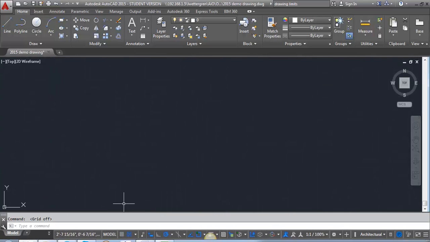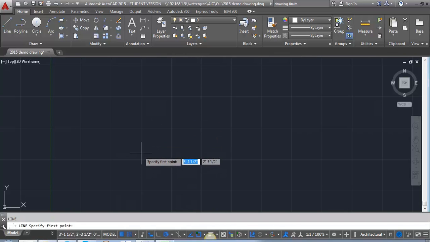Whichever you prefer. I tend to draw with it off, but I do want to show you one thing that you can do. I don't use this very often, but it's important to kind of know that it's there. This is the snap mode, and if you turn your snap mode on, and let me start drawing, what it's going to do is it's going to lock you in.